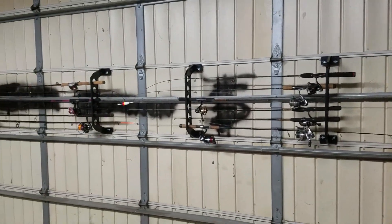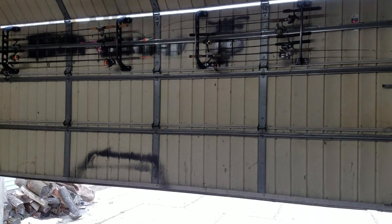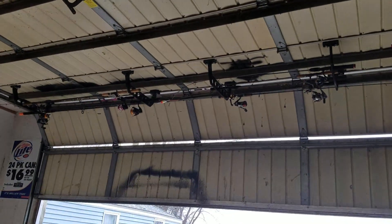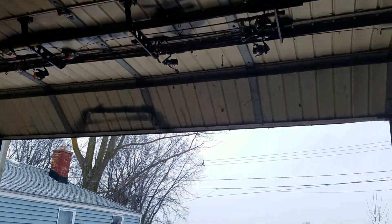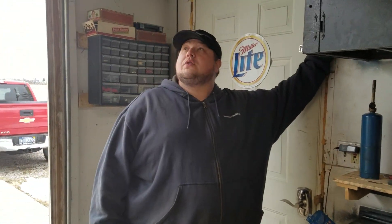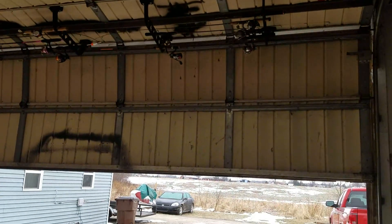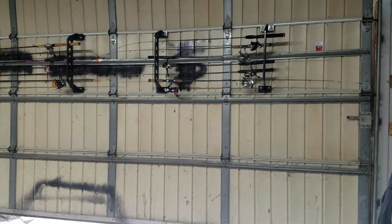So when the garage door goes up, your poles go for a ride. You can see it's not interfering with the operation of the door — the rods ride up so they fit properly and they don't fall out. I've only had one rod ever fall out and I'm pretty sure it's because I put it in wrong. Sometimes the weights hang down a little bit low, but for the most part I enjoy it. When you close the door you can see it ride down. The great thing about the circular design is it allows the rod to move with the door — as the door goes up and down the rod just pivots and does what it needs to do.